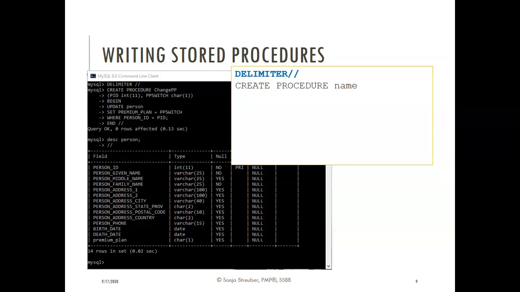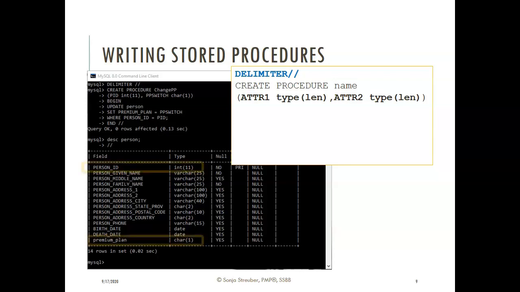Then we're going to create our procedure. Now this time our procedure is going to be created not with empty parens, but with the variables, the attributes that we want to work with inside of those parens. And these are the attributes that are going to be filled from the command line.